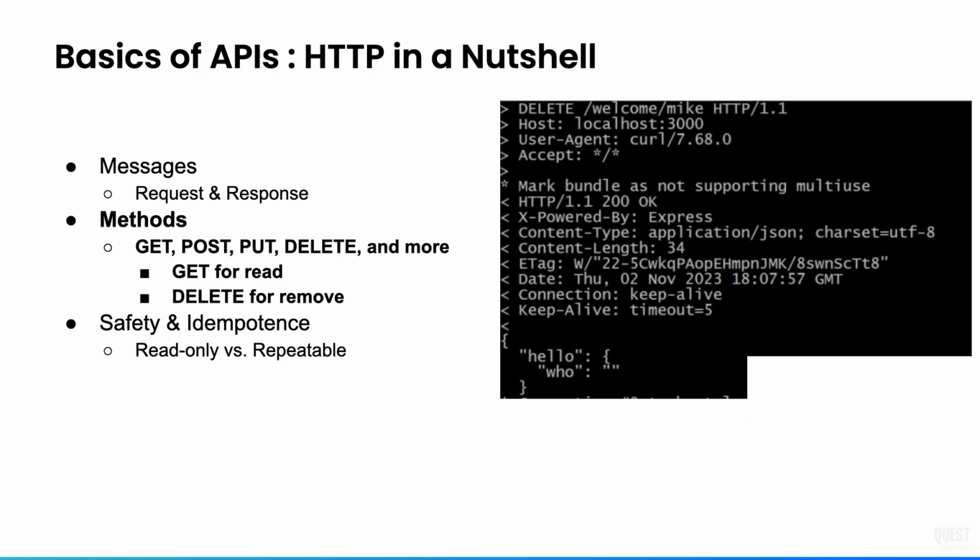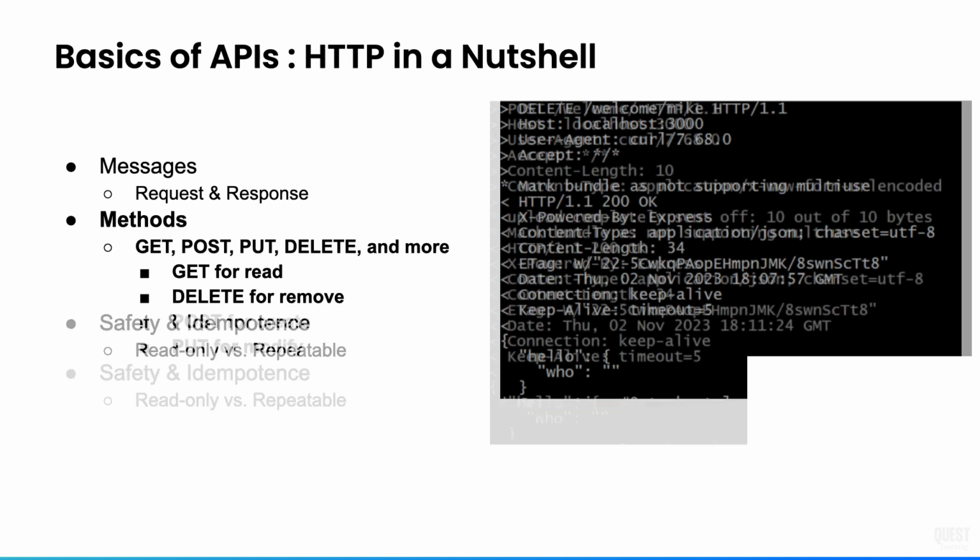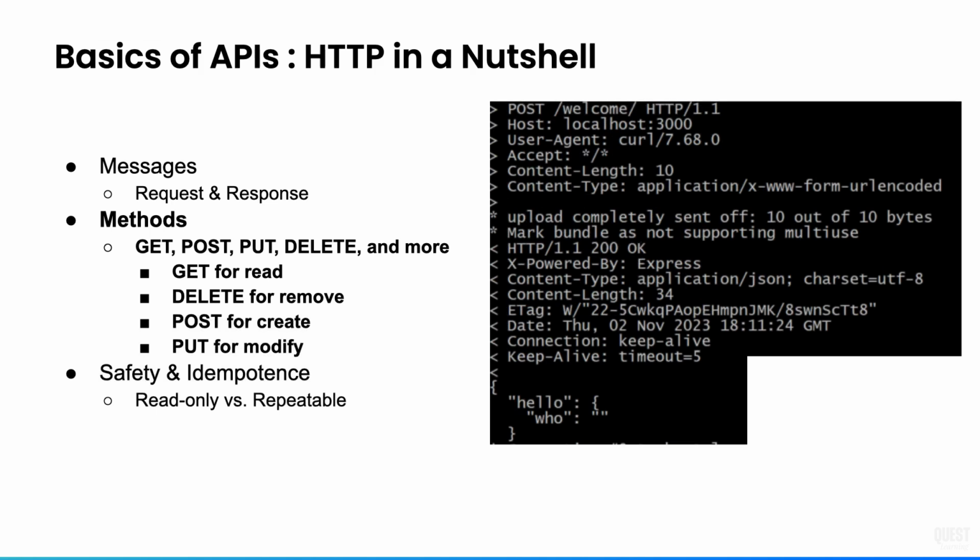Then in the response, it has the 200 OK and lots of other information. So it's really no different than the get we were looking at before, except the few details like what that string is in the beginning. You can also use post to create new resources.